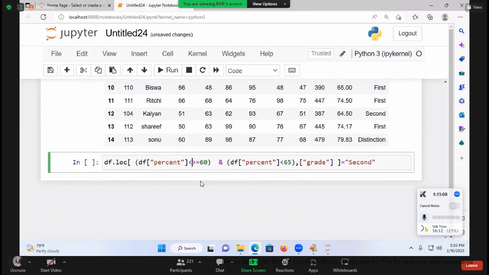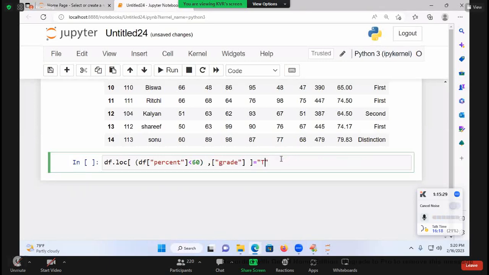Simply what? Less than 60. Less than 60, that time it is not necessary. Correct or not? Yes. Less than or equal to 60. If you want fail condition also, you can take it. Fail condition also, less than 60.